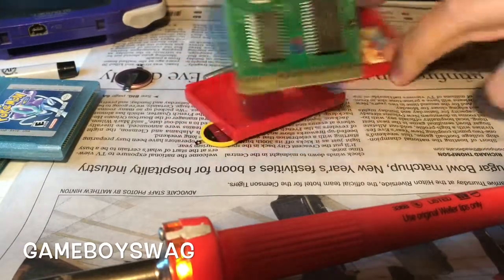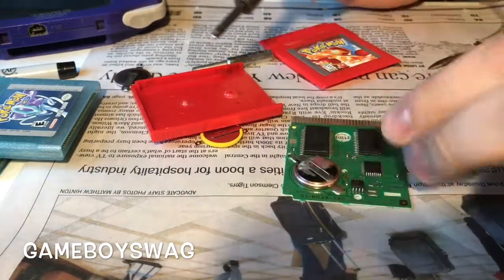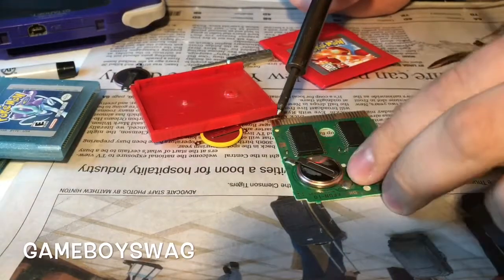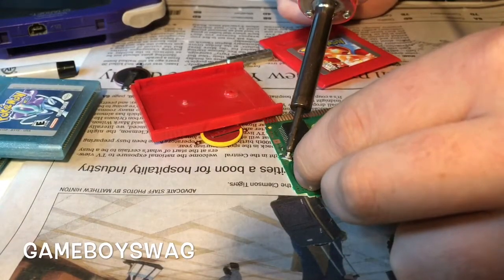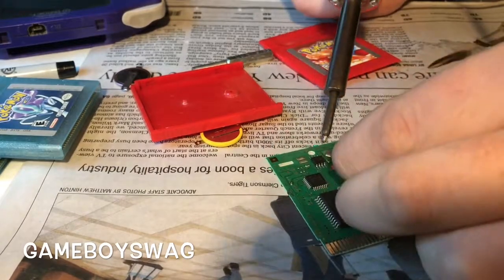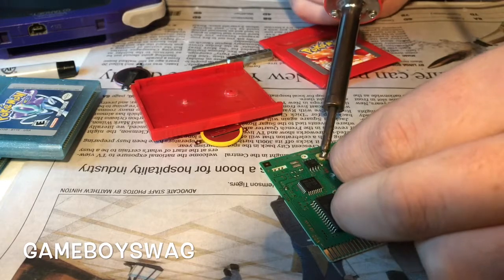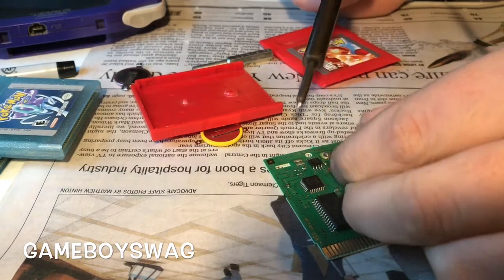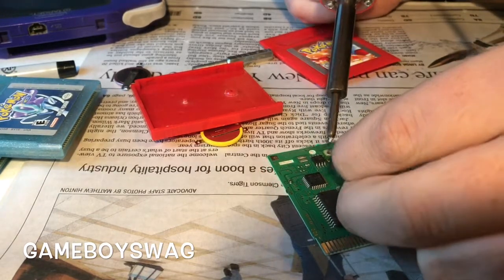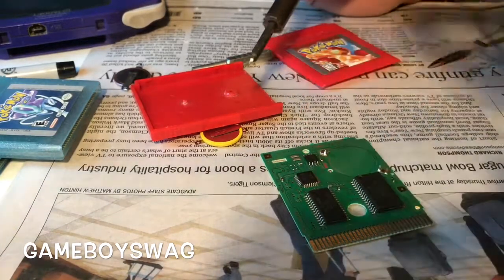So here's your board. What you're going to want to do is desolder the battery out of there. So you're going to do this and just undo it and do the same thing to the other side. And just like that, the old battery is out.